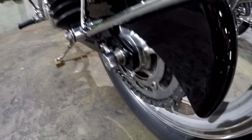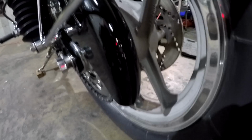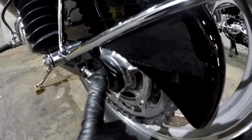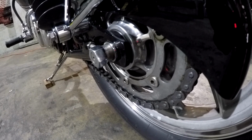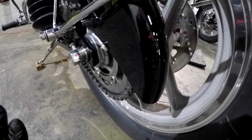Now, while you're doing all that, you also must include moving the center of the wheel on center to the frame. There's no spokes to adjust that here on your cast wheel. And this is where it gets tricky. Those other bikes were easy. This is very tricky. I had to extend the bearing boss with a steel sleeve because the aluminum didn't offer enough material for the bearing boss when I moved this bearing towards the center to get this wheel over. Now, I might have cheated and widened this swing arm by an eighth of an inch on each side and then retweaked the plates so they're parallel.